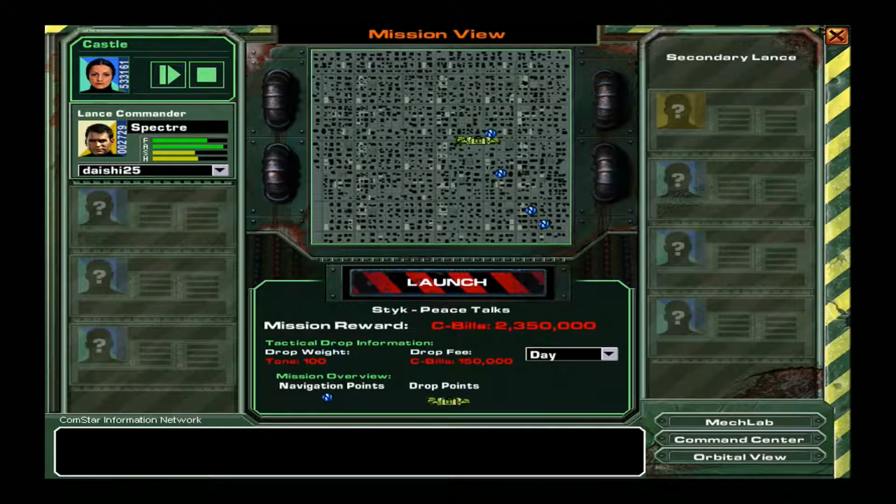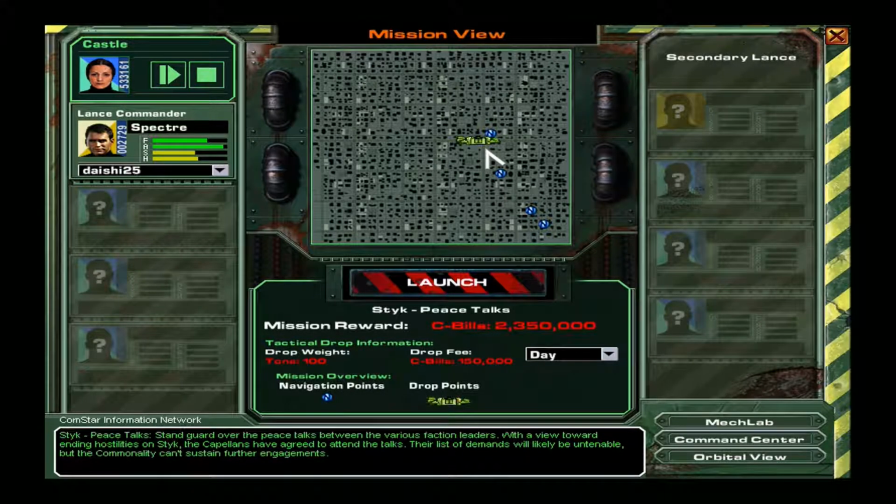So as they said, should be a cakewalk. I know that isn't the case because I've done this mission before. But as we can see, this is the map, very much an urban environment as we have city blocks here. And the unique element of this mission is the fact that you are by yourself. None of your other lance mates can get involved in this mission. Now, if you take the other mission, I think you are with your lance mates. So that's another element of things.